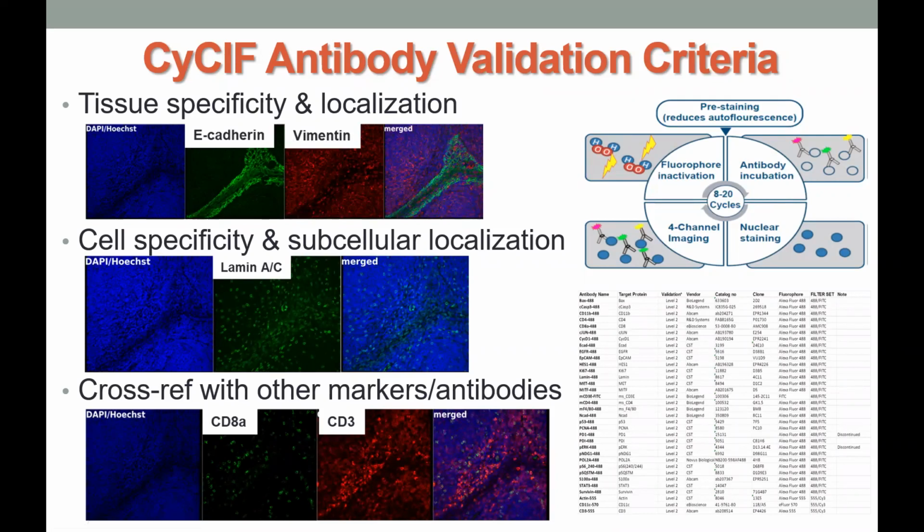And now we can go one step further to see what kind of cell specificity and subcellular localization we see. And most importantly, since we have the ability to label multiple colors in the same sample, now we can start to see, based on our prior knowledge, what kind of marker co-correlation or co-segregation we should expect to see. So we can use the markers that we have higher confidence in to validate the markers we are less familiar with.